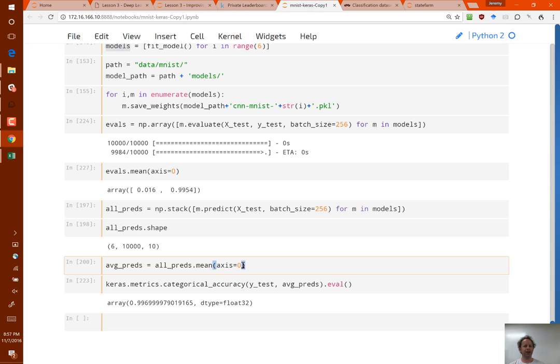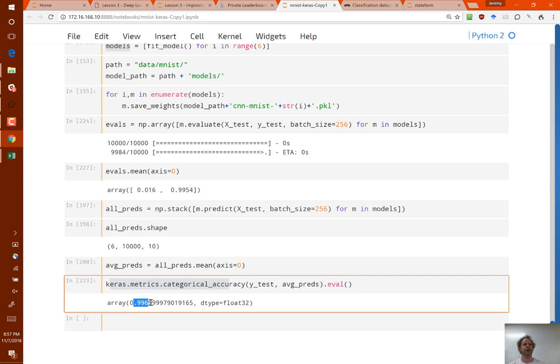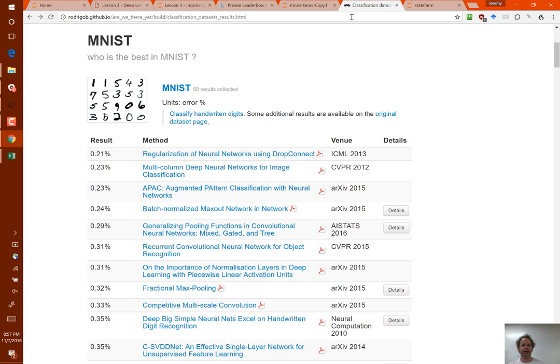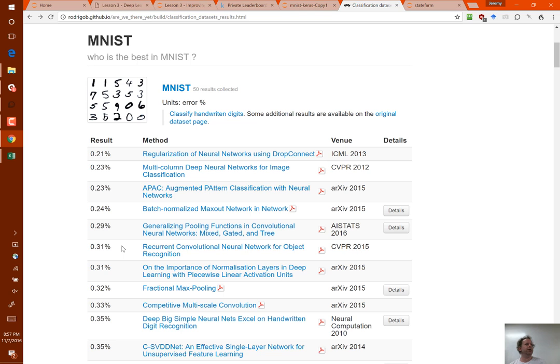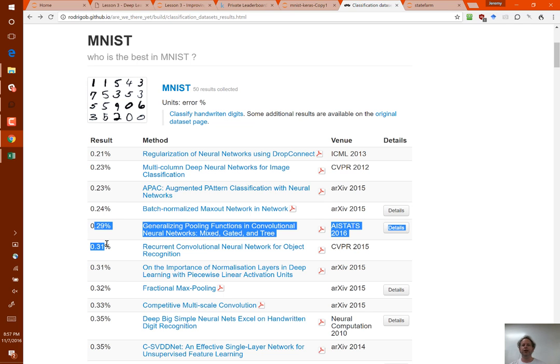So let's take the average of them, and I get an accuracy of 99.7%. How good is that? It's very, very, very good. It's so good that if we go to the academic list of the best MNIST results of all time, and remember many of these were specifically designed for handwriting recognition, it comes here. Right? So one afternoon's work gets us into the list of the best results ever found on this data set. Right?